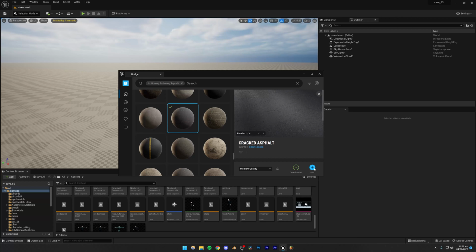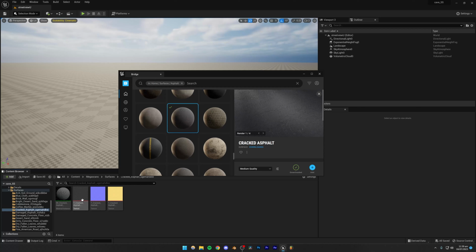That is good there. So what I'm going to do is you can just go ahead and click medium quality or high quality, and then just press download right here. Now I'm going to download the medium quality. I already do have it downloaded. So once the download has been completed, you can just go ahead and click the add button. If you click it once, you're going to see that it's going to come up in your content browser. But if it doesn't, just click it twice, and then it's going to definitely come up.